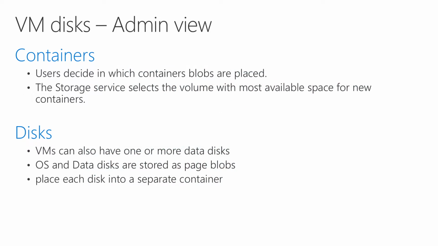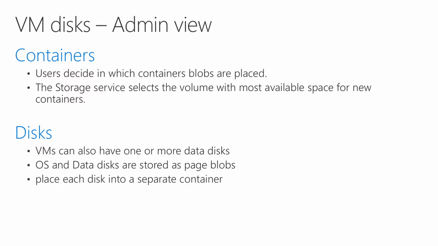Okay. So a few important things to note. First of all, containers. The user can decide in which containers blobs are placed. And then, under the covers, the storage service selects the volume with the most available space for new containers. This is a mechanism that can be used to distribute the storage load or the utilization of your storage as best as possible.